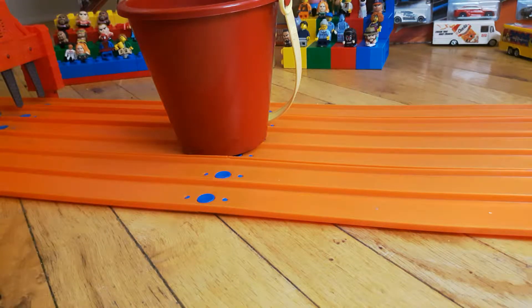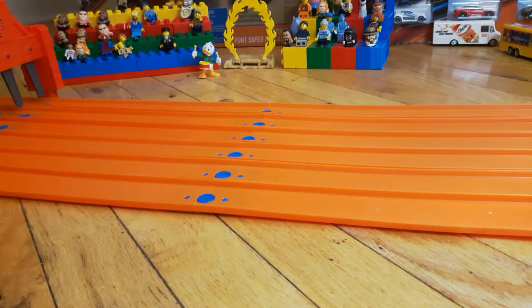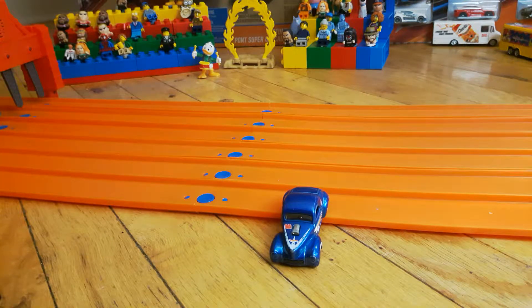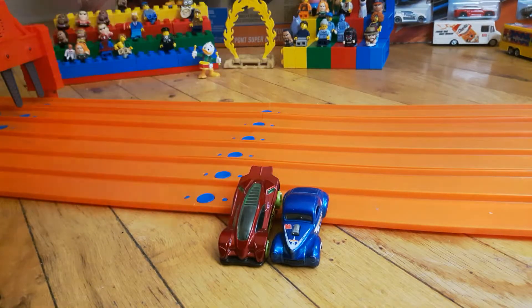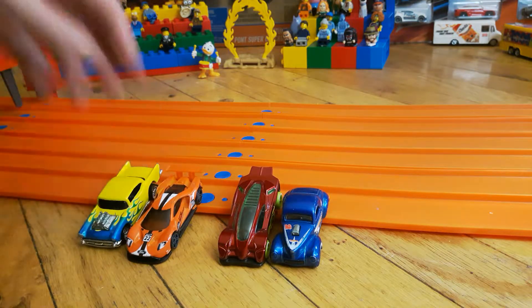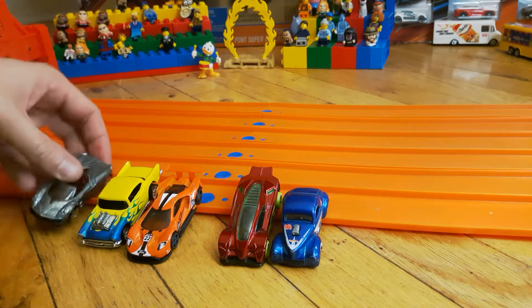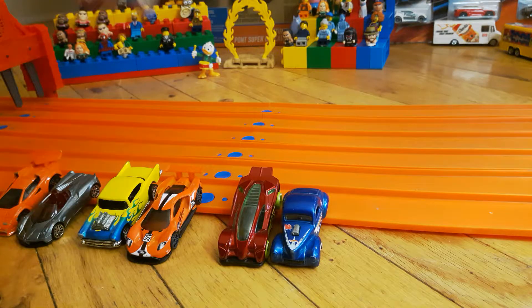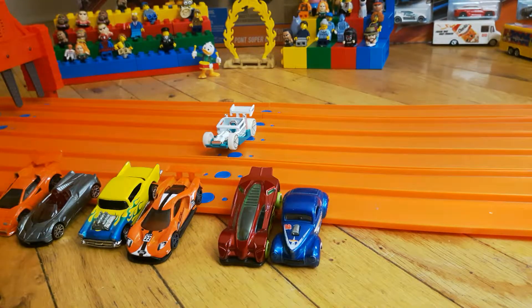Be sure, guys, to stick around to the end of the video or skip there and pick tomorrow's set of cars. Without further ado, let's give these a shuffle and make up our matchups. In the first matchup today, we're going to have the 41 Willis racing the Side Drifter. The second matchup is the Ford GT Racer versus the 57 Chevy. Then the 17 Begani is going to lead off in the third heat versus the Countach. And in the fourth and final heat, we have HW Roadbeast Bone Speeder versus Family Fun and Toys Golden Arrow.